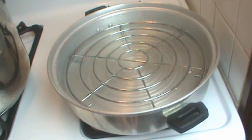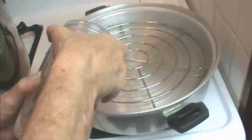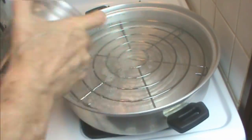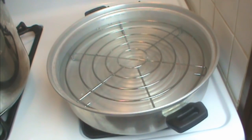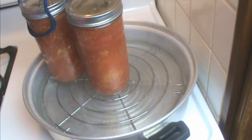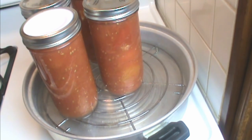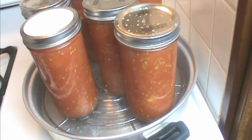My tomatoes are simmering now for their last five minutes. I'm using the National Center for Home Food Preservation's directions on hot packed crushed tomatoes — I'll put that link in the info. I'm adding about four quarts of water right up to the rack, turning it on high, and letting it come to a simmer while I get the jars prepared. One jar at a time — just like with your water bath canner — one jar at a time to prevent thermal shock. And this is one reason I'm suggesting you get a Victorio. This rack is pretty rinky-dink; the jars just don't feel secure on it, and I have bought a better rack, but I wanted to show you the one that came with the canner.